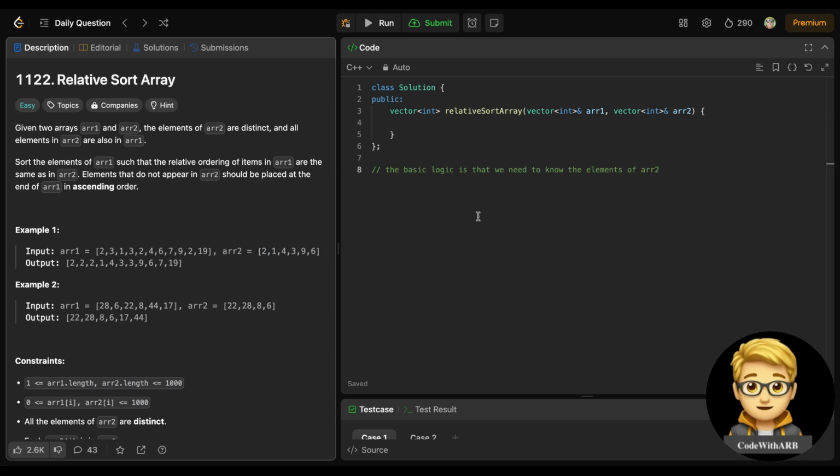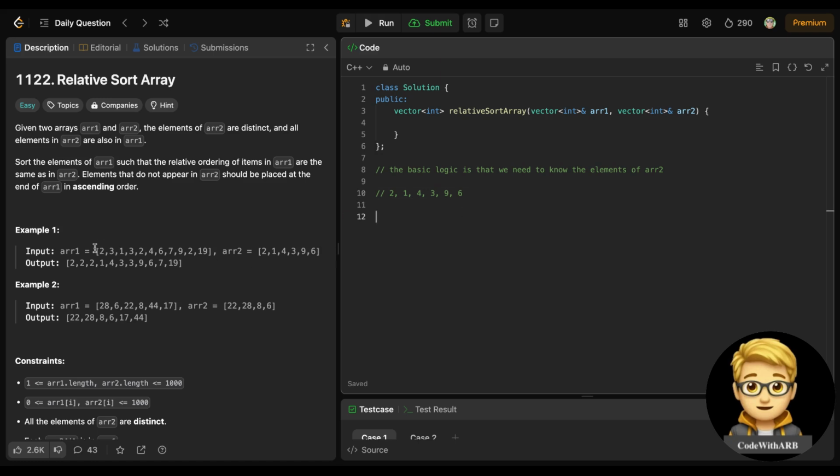For that, if I see this first example, 2 1 4 3 9 6, we will simply count the number of each distinct element present in array 1. We will store that count. How will we store it? For storing, you can take either a hash map or an array.